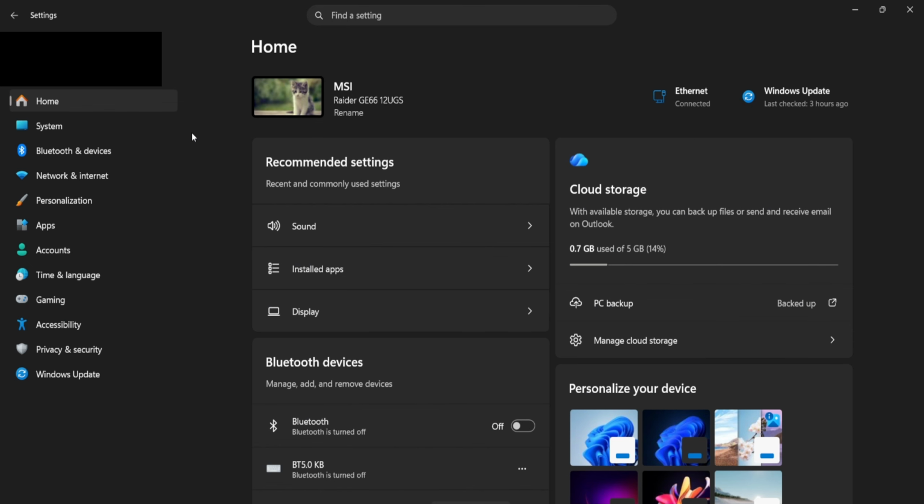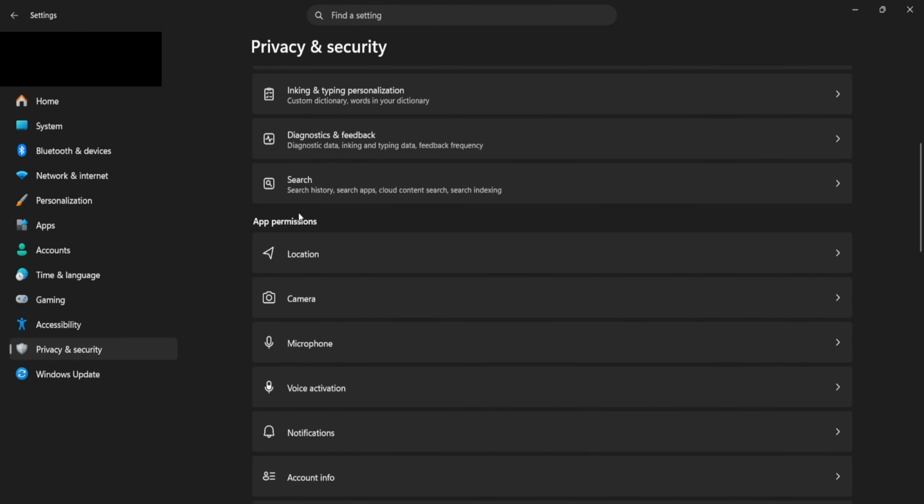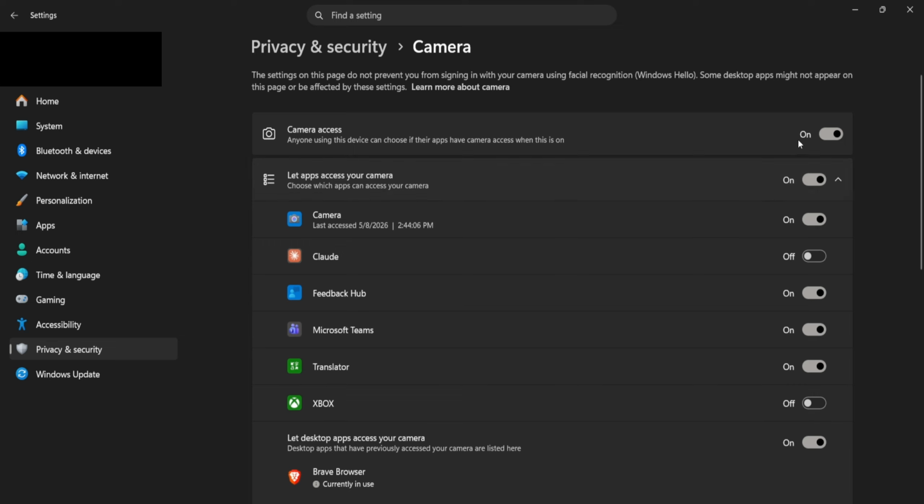You can also go ahead and allow camera access in your Windows, just in case you haven't. So go ahead into your settings, go to your privacy and security, scroll down until you find the app permissions, and you're going to go ahead inside camera. You're going to go ahead and toggle on your camera access for whichever app or website you want access through. But if you want, you can just toggle the top option over here to toggle pretty much everything else.